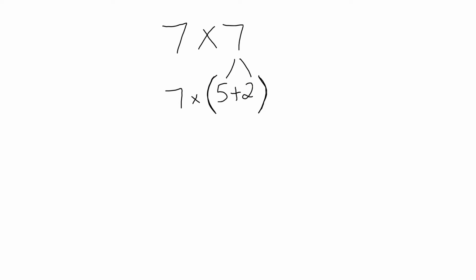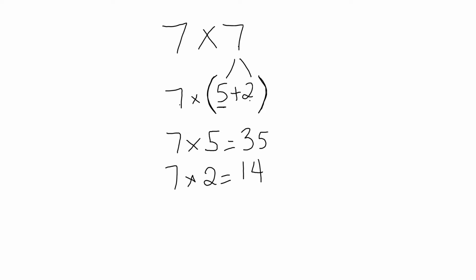So let's take that 7, and first we're going to use this 5 because we don't want to multiply times this 7 anymore because I don't know my 7 times tables as well, but I do know my 5s. So if I were to say 7 times 5, and then I have to do my 7 up here again times my 2. So 7 times 5 I know equals 35. And 7 times 2 equals 14.